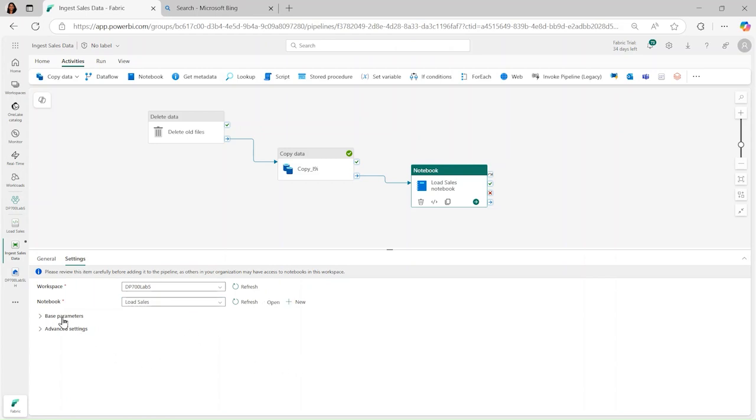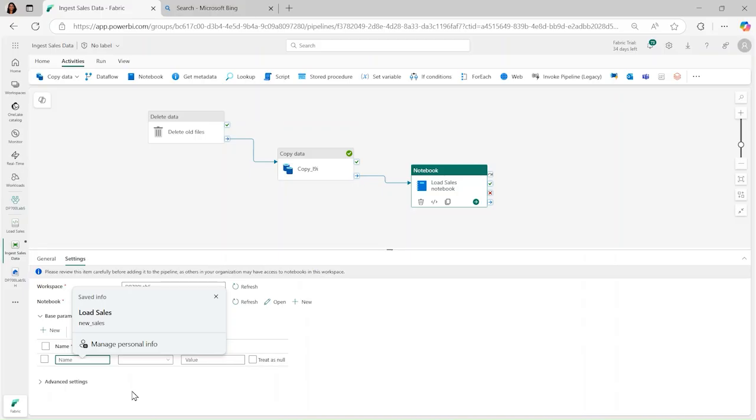And I'm going to have to add in the parameter. This is similar to what we wrote out earlier, where we create a new parameter here. The new parameter is called table_name. It is going to be a string data type, and the value is new_sales. So we'll set that up here. That will take that table parameter and pass it to the notebook, and then override any default value that was assigned with the table name variable in that parameter cell. So we want to go with that.